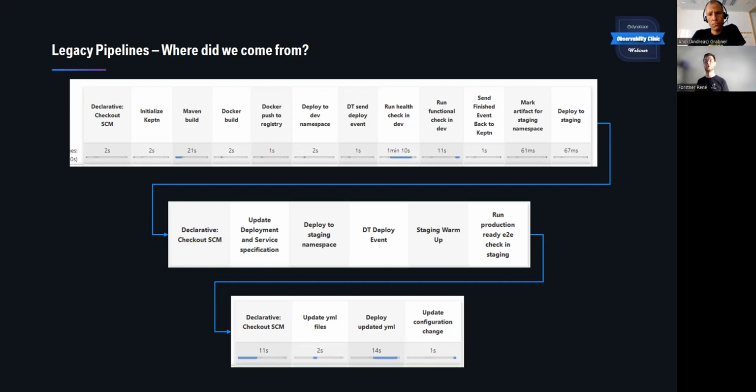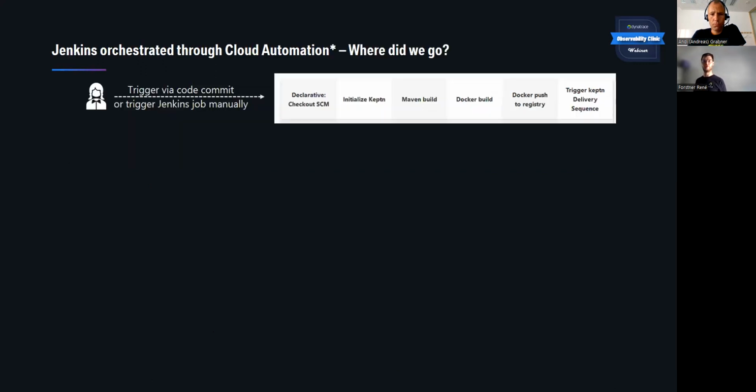We need to get this orchestrated better, and we need some outside orchestration and just keep our pipelines smaller, more effective and more focused on what they should do, not just putting all of the stuff somehow chained into a large environment. So this is where we went: we started splitting our pipelines, with just getting something built.